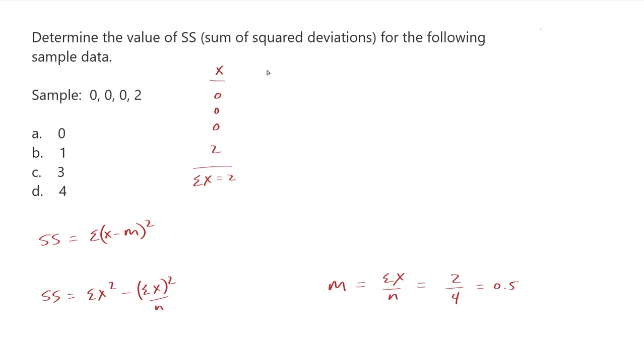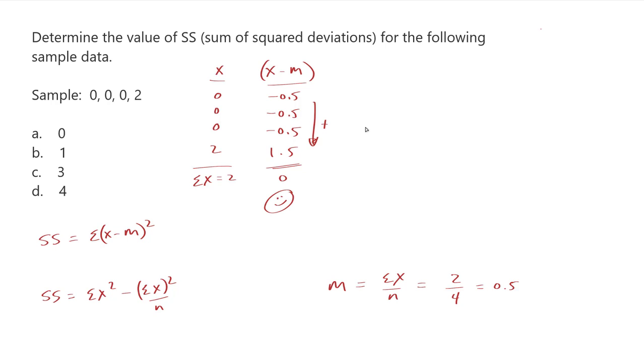Okay, so I can now find my deviations. And so I've got what? 0 minus 0.5, that's negative 0.5. Same thing here and here. And finally, 2 minus 0.5 is positive 1.5. I showed you in the previous video that if you add these up, it has to come out to be 0, no matter what the values are that went in. And so it does in fact come out to be 0, so I know that so far I'm doing things right.